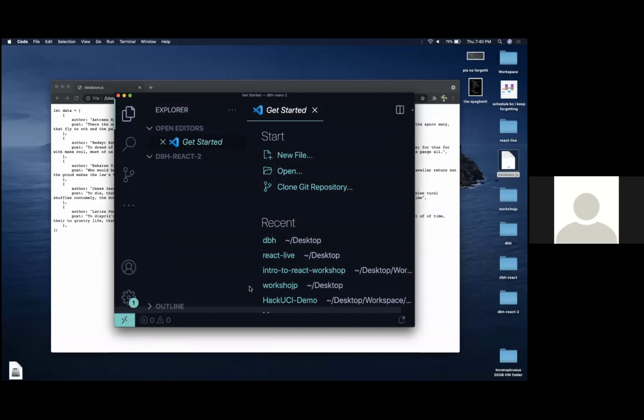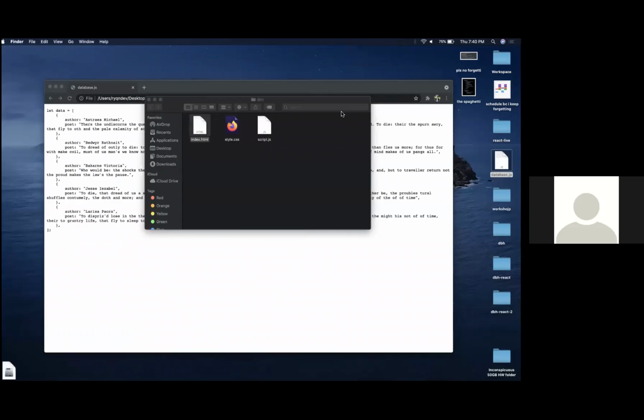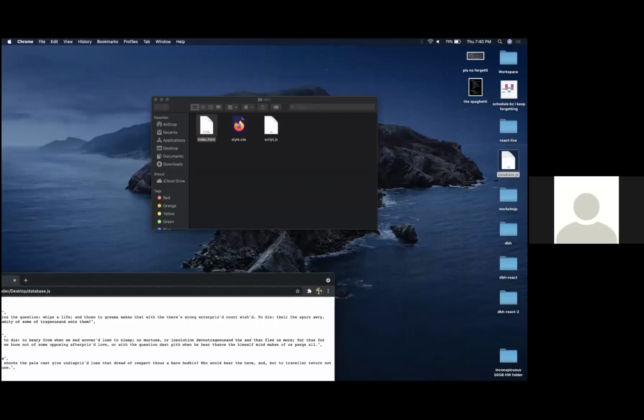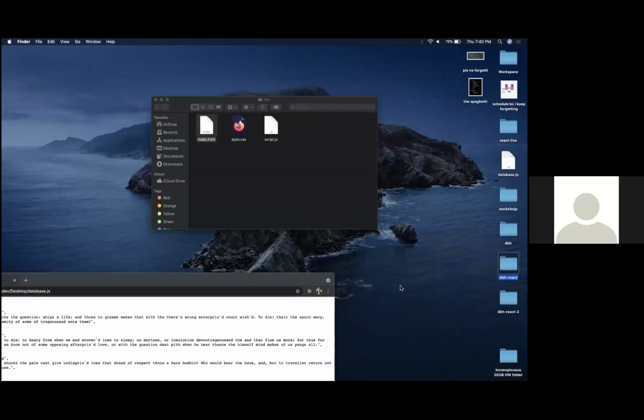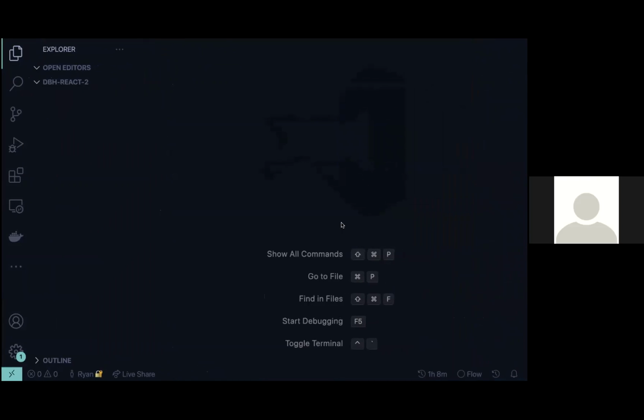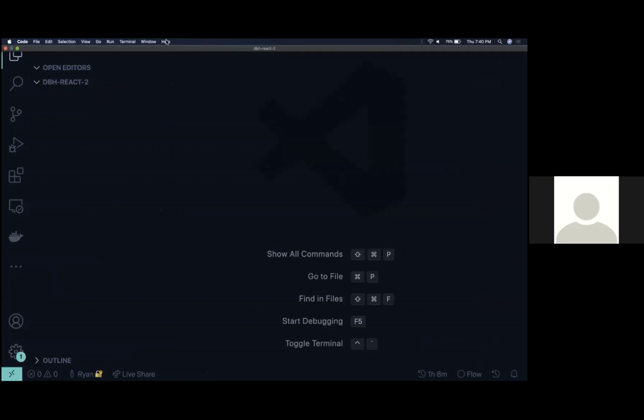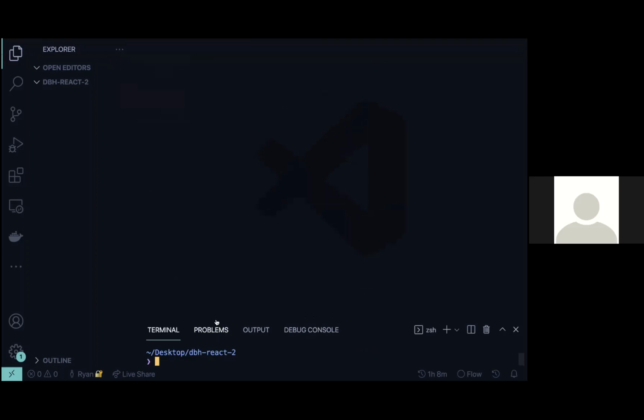You guys can do this by finding the file or the folder, and then opening it with VS Code. I don't know how you do it on Windows, but you can open up a blank folder in VS Code, correct? Yes? All right. Now there's apparently a pop-up here that says new terminal. You can do this, and it'll pop up a new terminal somewhere.